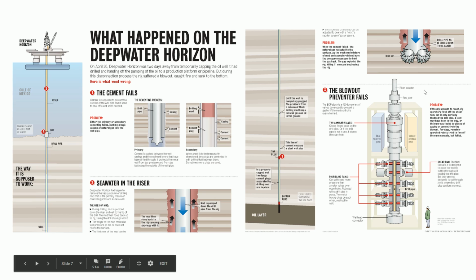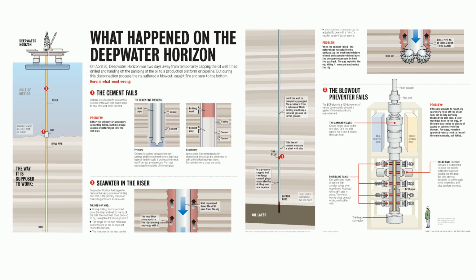The blowout preventer is made of several different parts, and it's this huge machine. Here's a person for scale. So it's this huge device, and it has lots of equipment for connecting up the pipes, but it also has these blowout preventers, including what are called blind rams and a shear ram. The point of these rams is to pinch off the pipe in case anything goes wrong. So if there's a blowout, these shear rams snap closed. It's supposed to pinch off the pipe so that no more oil flows through.